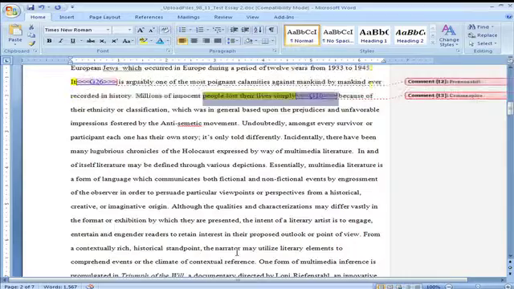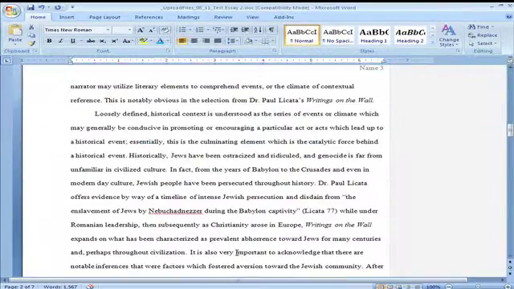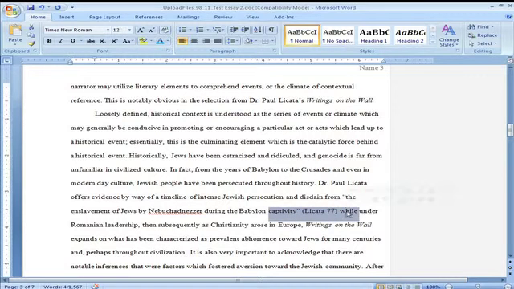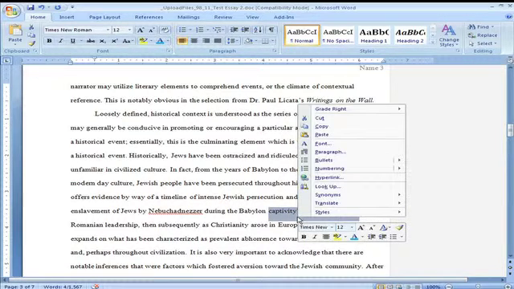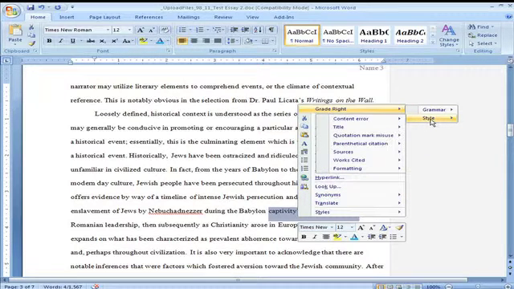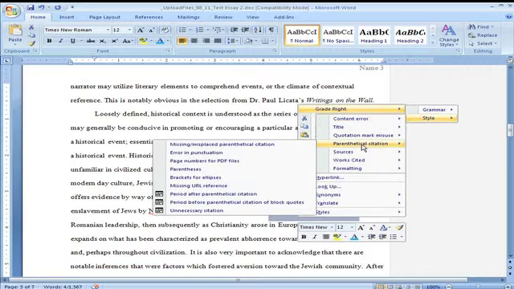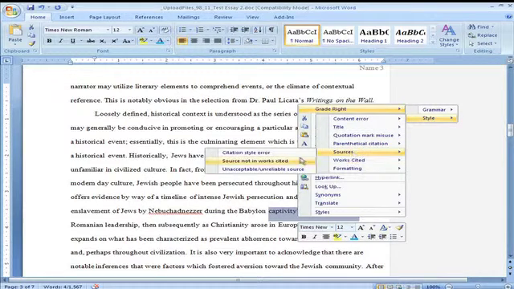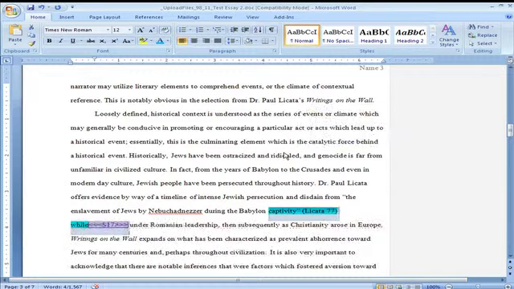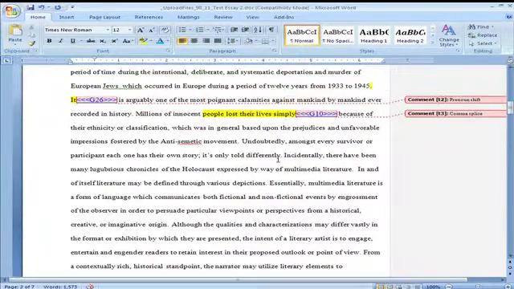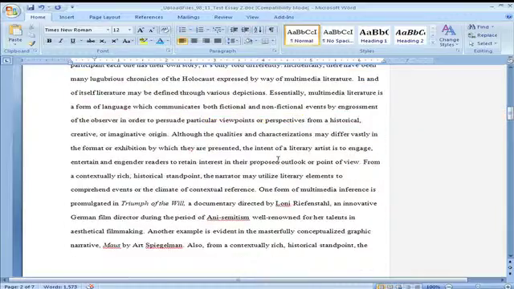If there is an error, a style issue, for instance, I might come down here and highlight this parenthetical citation. And again, just for illustration's sake, I'm going to go back to the Graderight and go to Style. In this case, I want to suggest that there is a citation style error. I click the citation style error. You'll notice that the errors in style are marked in blue, while the errors in grammar are marked in yellow.